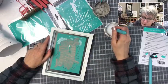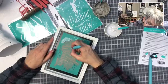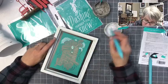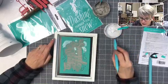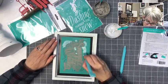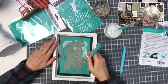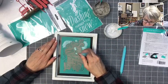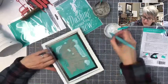Which is good when I'm trying to get in. I got some tight little spots right here I'm trying to get into. I don't want to pick up the other color, and I don't want to add this color over where I already have the storm. And now I'm going to switch, because now I can make a wider swoop here, and see, it'll go faster because my squeegee is larger. The detail tool is really nice to get into those little tough spots, but once you're done with the spots, switch squeegees. This is my personal opinion, because it will go faster.